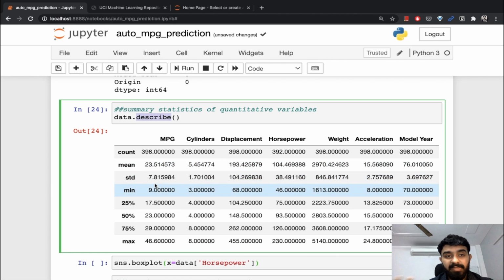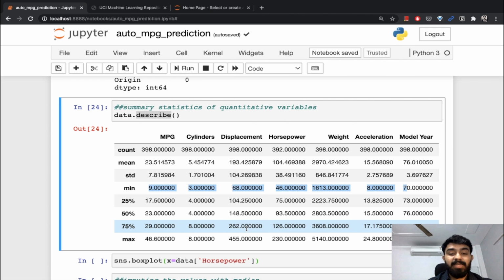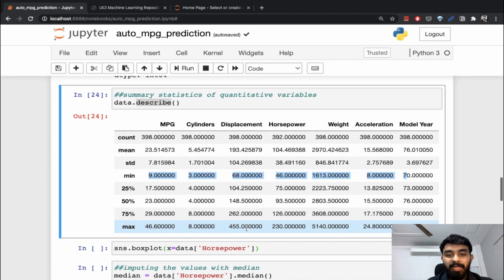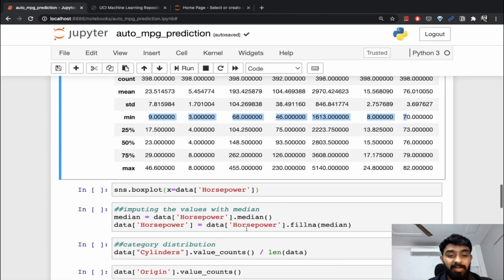Standard deviation gives us the standard deviation, then the minimum value, the lowest value of each column, then the 25th percentile value, 50th percentile value, 75th, and then the maximum value of each column. So this gives us a basic idea of where the values lie, what the mean is, and all of those things. So this is again a very important method to get a good basic understanding of what the data actually looks like and where the values lie.